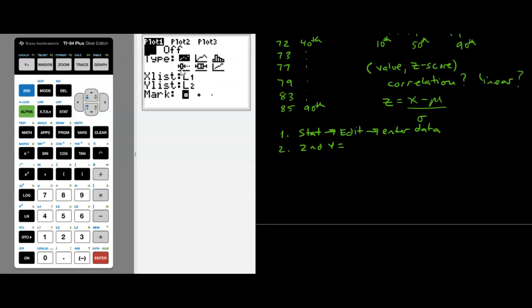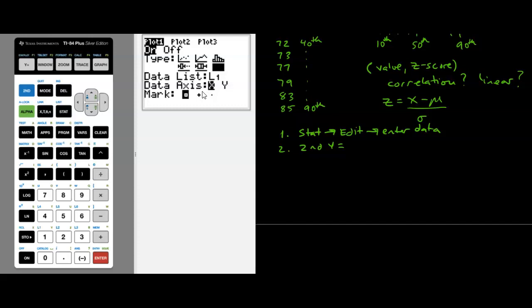And you see a lot of the tools that we've used throughout the class. The normal quantile plot is the very last picture. So if we go all the way to the end and we press enter, you can see it changes to data list is L1, and you don't need to worry about data axis. We could just leave that on X, and that is the normal quantile plot.